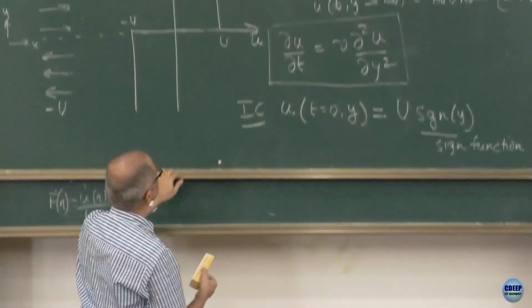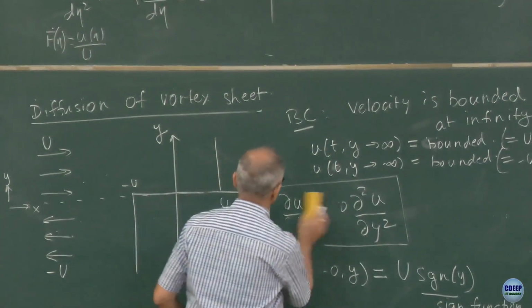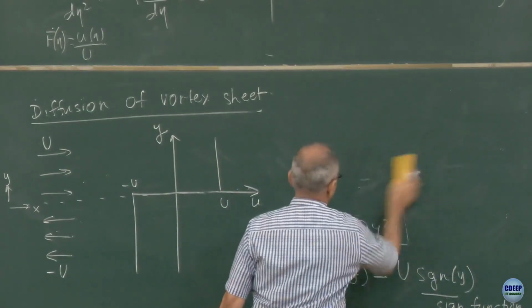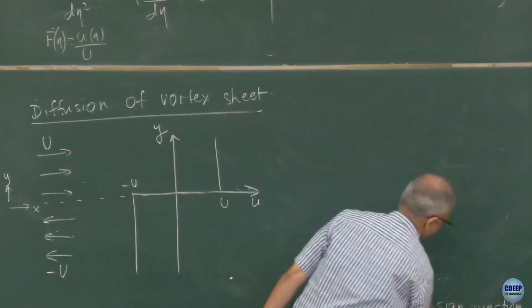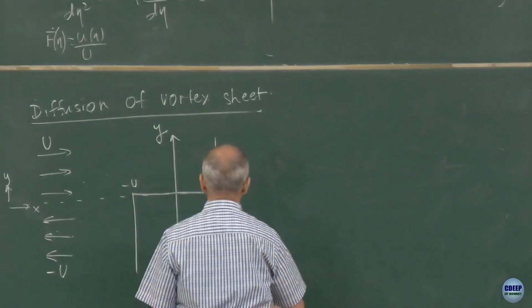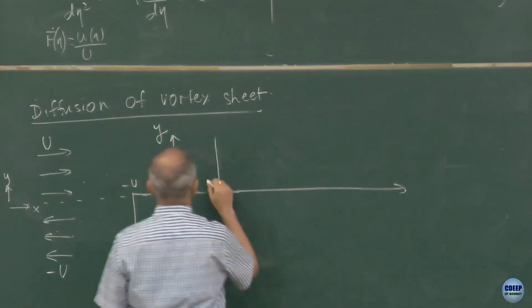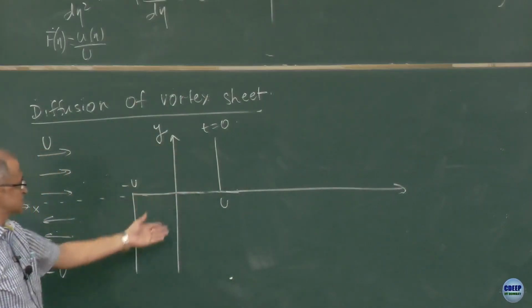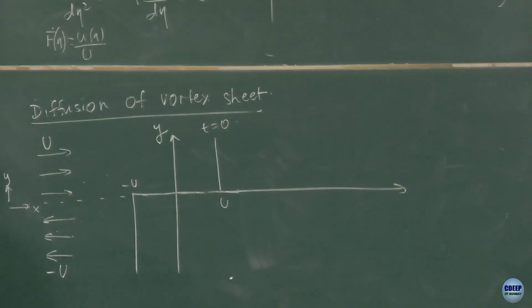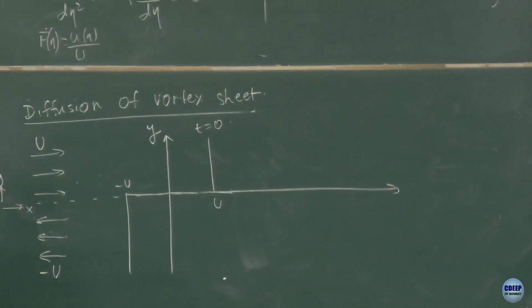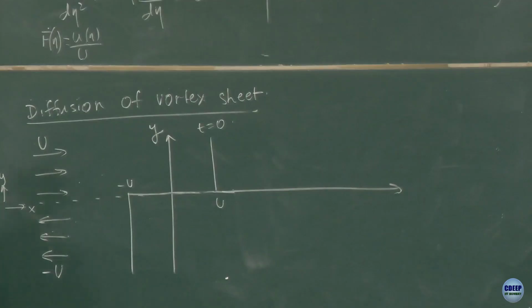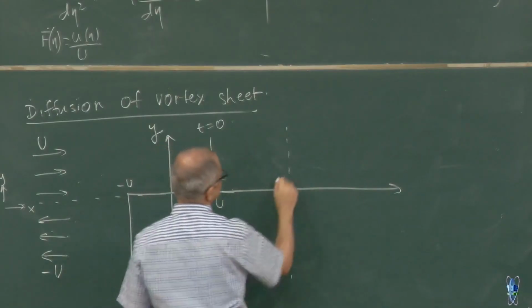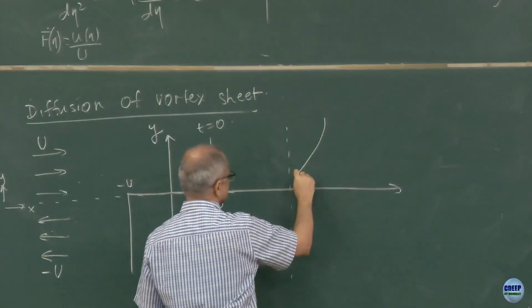So if you were to plot this solution, maybe you can say that this is what I have at time t equal to 0. As was mentioned, how can the solution exist like this? But this, as we said, is only an initial condition. We are not saying that this is how the solution will turn out to be. What is telling us is that the solution will turn out to be, let us say if this is my axis now, something like this.